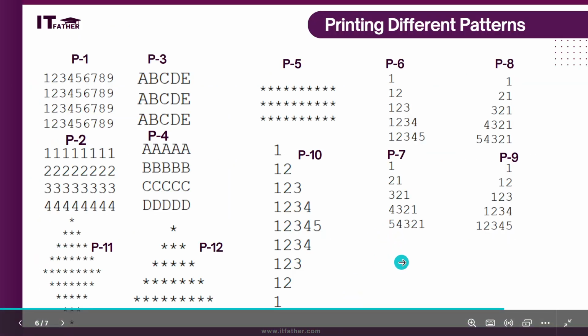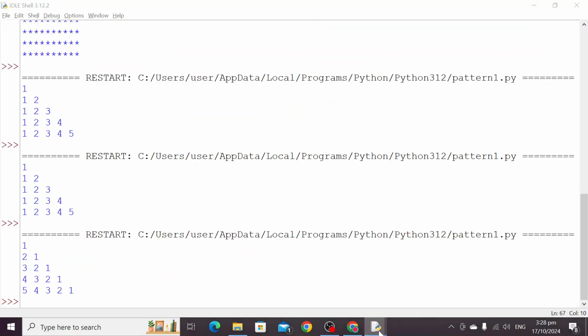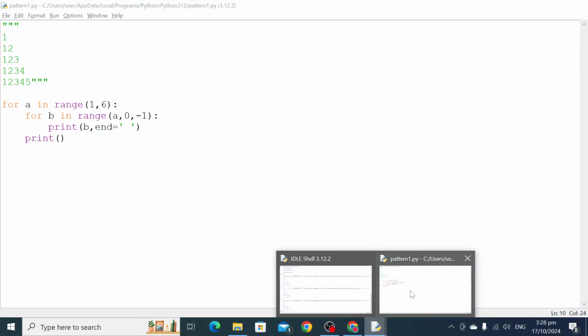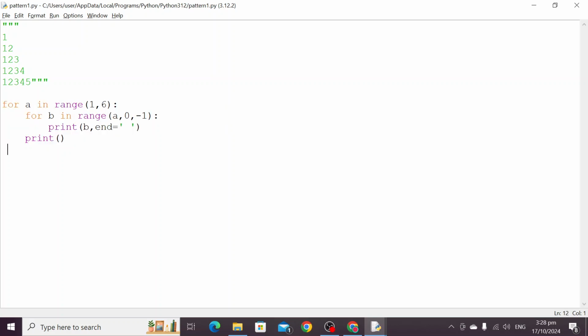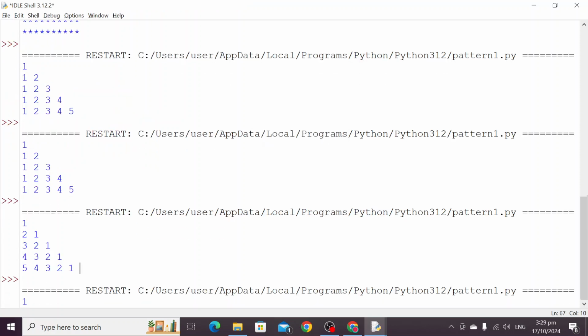Great. So now we are going to do pattern number 8 and pattern number 9. One thing more: if you want to print the downside, meaning the other part, then just do one thing: copy the complete program and paste it as it is. And in the very first loop you have to reverse it. It was starting from 5, going to 0, and -1 was put. Just reverse it and see the magic.